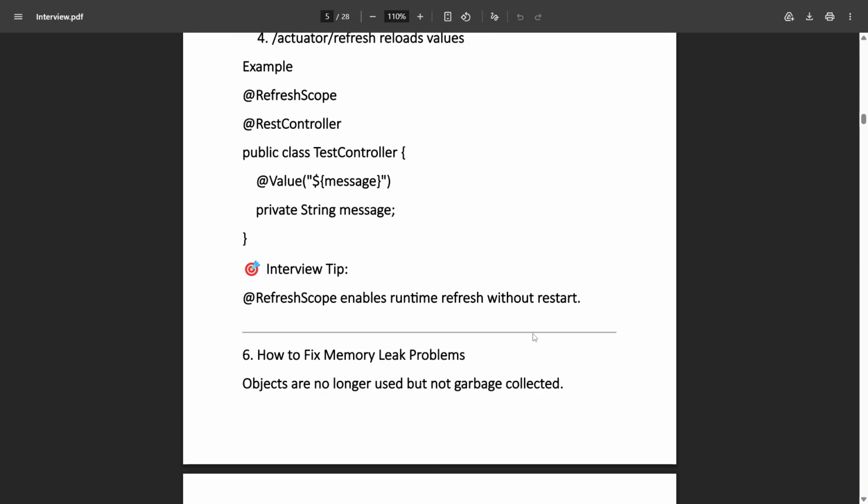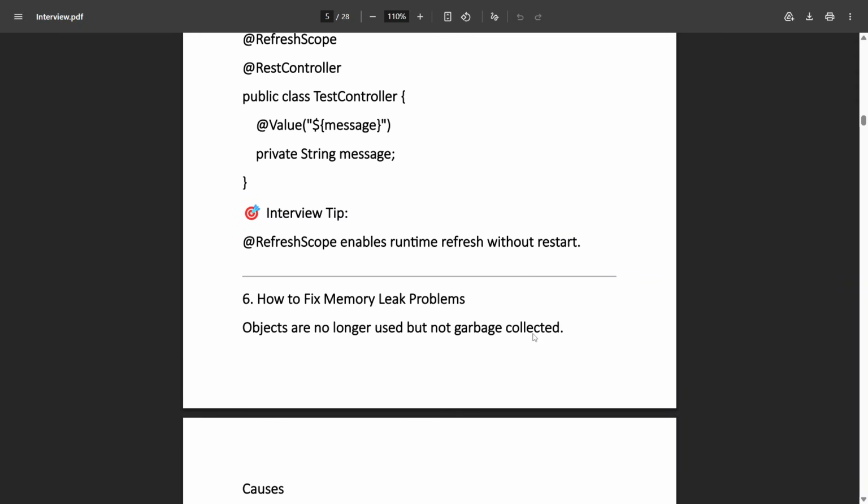Now the sixth question comes: how to fix memory leak problems. This is another most important question. Memory leaks sometimes occur in your production or Java application, and it stops your application.